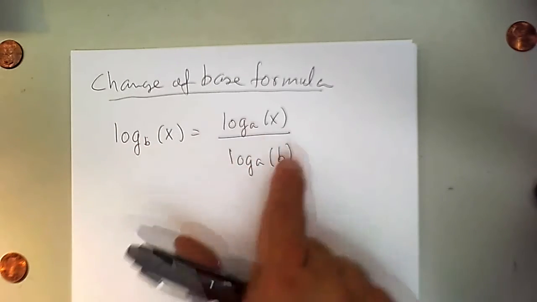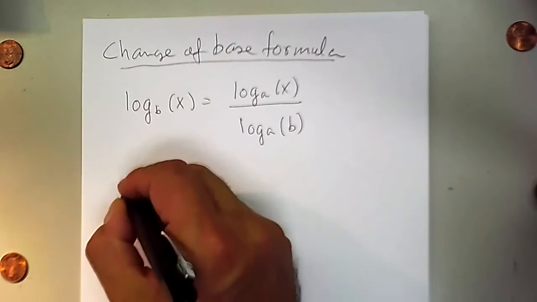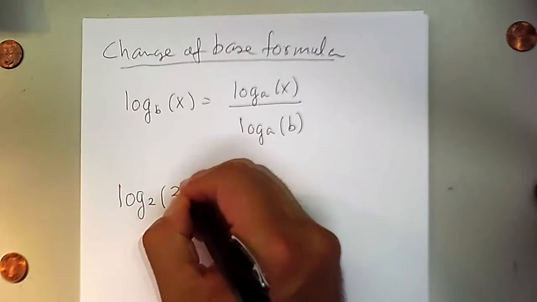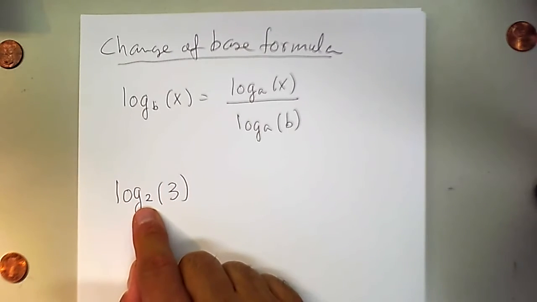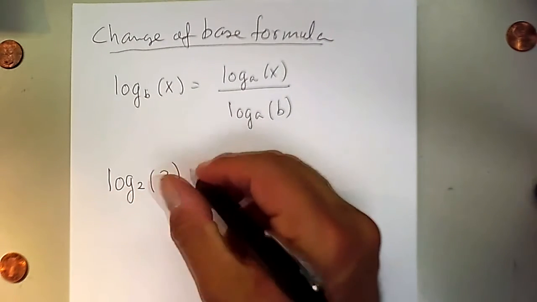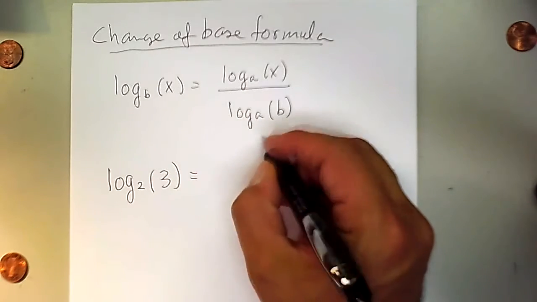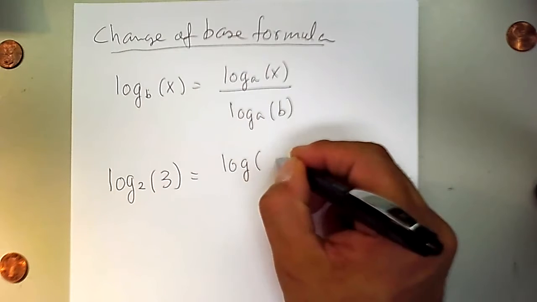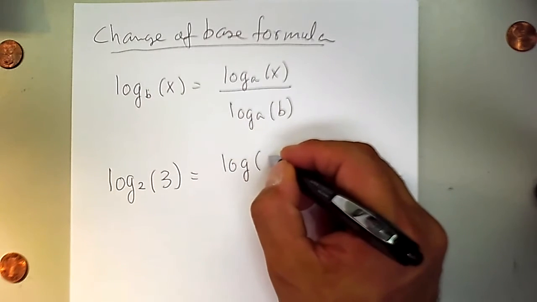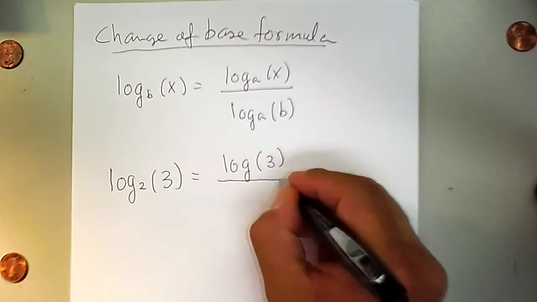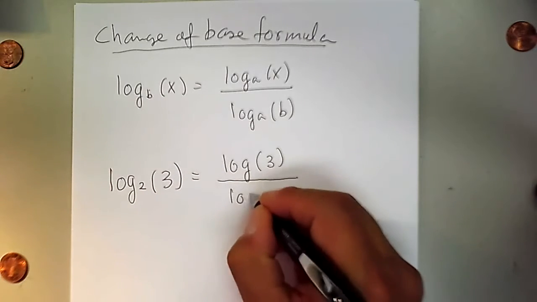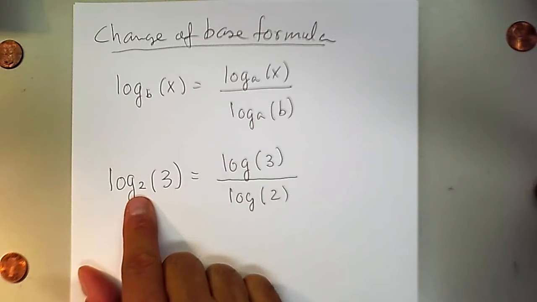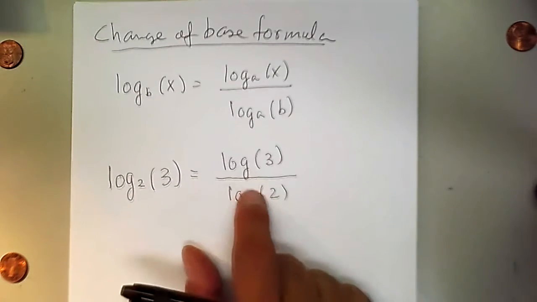I know this is a little confusing, but let me apply it. So we want to know logarithm in base 2 of 3. We want to know that. And the calculator doesn't have a key for that. No problem. Based on this formula, we can say that is the logarithm in base 10, no need to write it down, of 3, as long as we divide by the same kind of logarithm of the previous base. This is the answer. This is the exact answer.